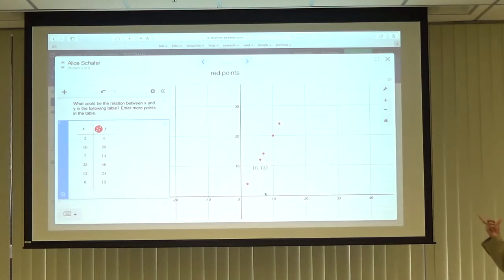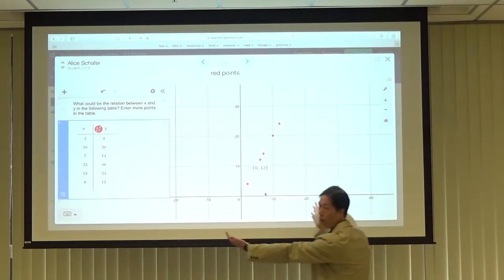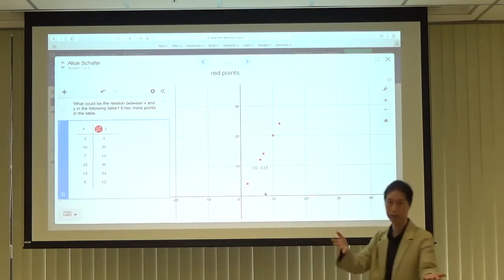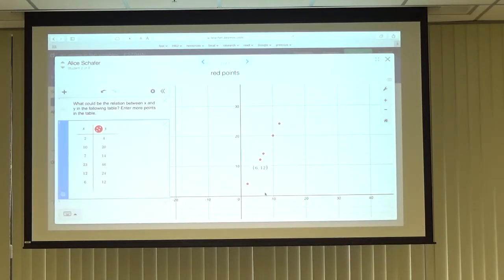So I'm using the student's page, you see that? But I'm not really changing that particular student's work. I'm just manipulating instantly the screen, on the screen. So the original student work is still there without being directly changed by me, okay? So I can still close the screen and then go back to this work again. Understand? But I can make use of any of the students' work and then put it forward to discuss with the class. Is it clear? So do you know how to use it?